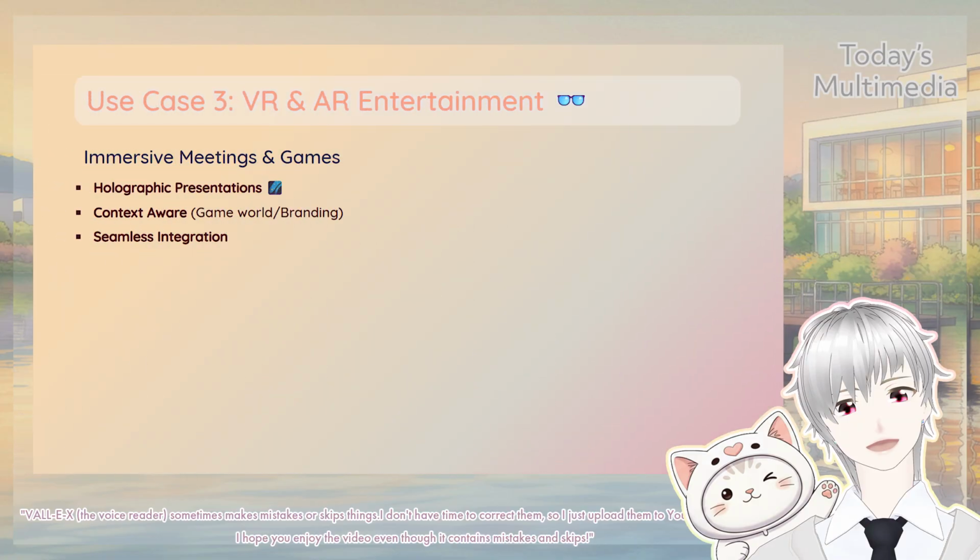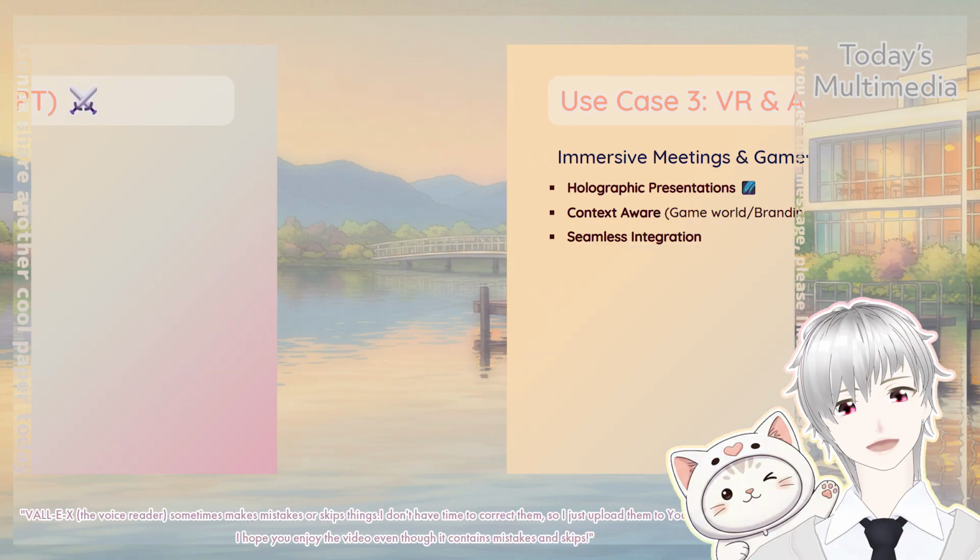Third, think about entertainment. Imagine you are in a meeting or a game. You're talking to an AI character. You hand the AI a document. The AI instantly projects a holographic presentation in the air to explain it to you. But instead of a generic box, the hologram matches the aesthetic of the game world or your company branding perfectly. This technology allows the AI to understand visual style, so the digital content feels seamless and immersive.